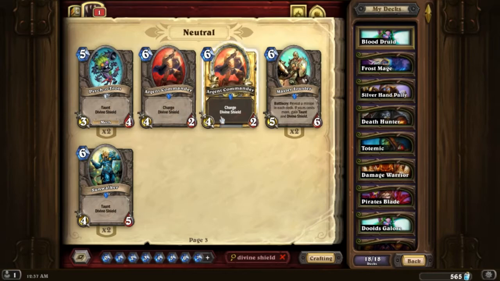So these ones will have Divine Shield, which means that the first time they're attacked, the attack will do nothing to them. They won't get damaged and they won't get destroyed. Anything attacking them will, however, take damage. So if another minion attacked the Argent Commander, no matter what its attack was, no matter what its health was, the Argent Commander will take no damage, and then the Divine Shield is gone, so next turn it's vulnerable.